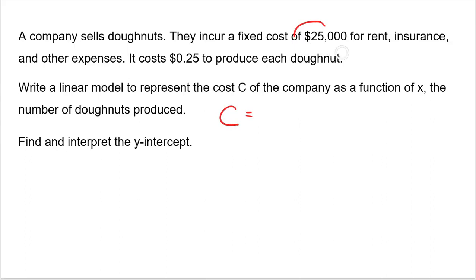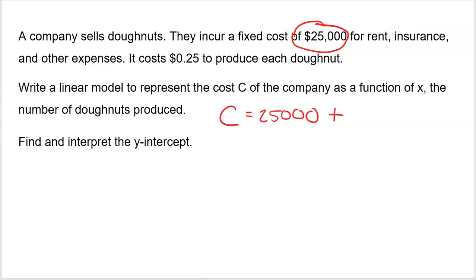So this $25,000 is a fixed cost that basically we have to pay all the time, right? Maybe this is every month. We have to pay rent for our building. We have to pay insurance. We have to pay our employees. We have to make sure everything's ready to go. Marketing, maybe, right? That's all that money that's like a fixed cost. I mean, it's not going to change per month.